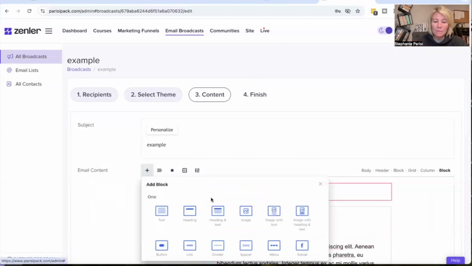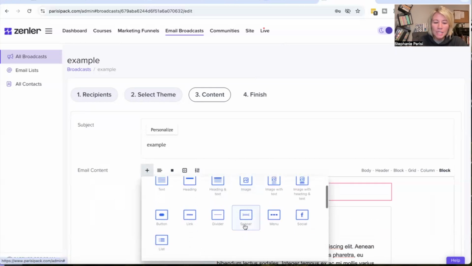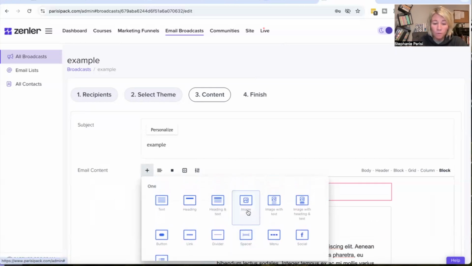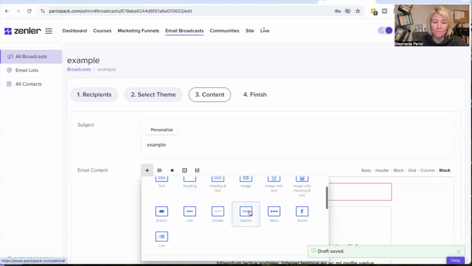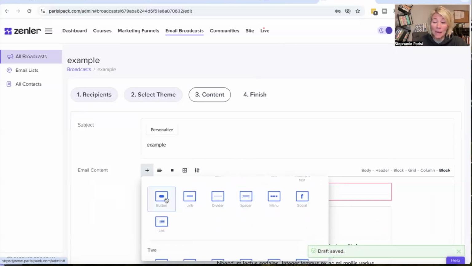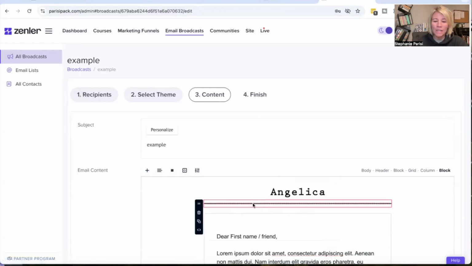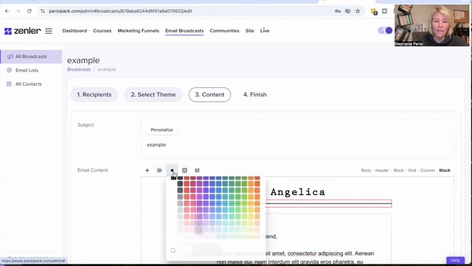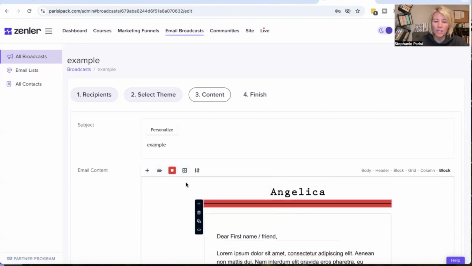All right, back to the plus sign. There are so many different options. The main ones that I think would be helpful for you to know would be text, heading, the image. You can add in a button. Those are important. Dividers are lines. So here's a divider, and if I click on the background button, I can then change the color of the background of that line.